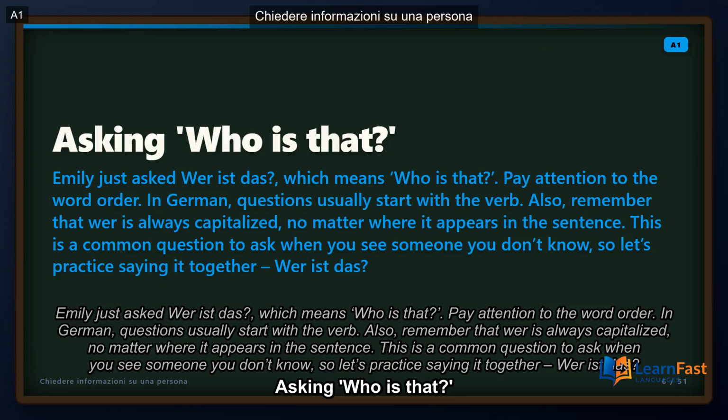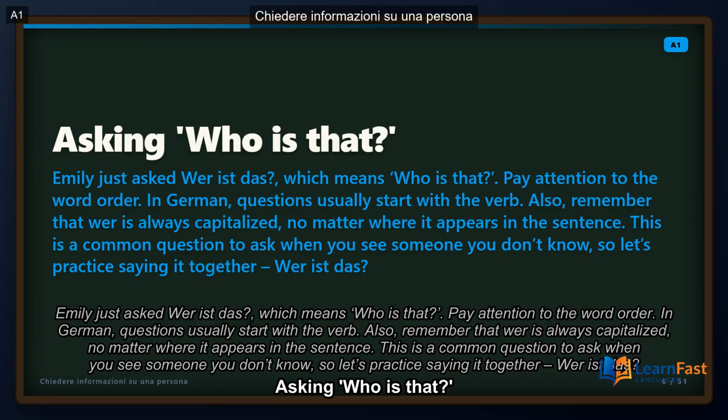Which means who is that? Pay attention to the word order. In German, questions usually start with a verb. Also, remember that Wer is always capitalized no matter where it appears in the sentence. This is a common question to ask when you see someone you don't know, so let's practice saying it together.